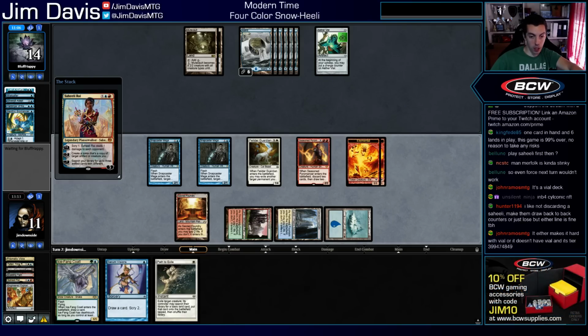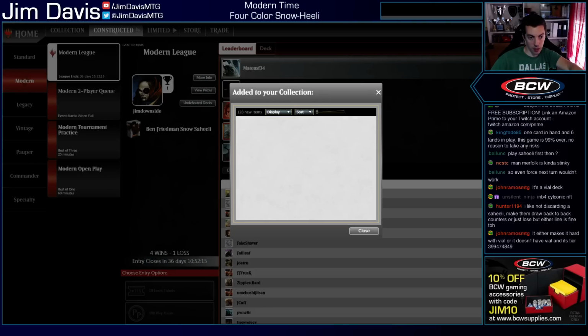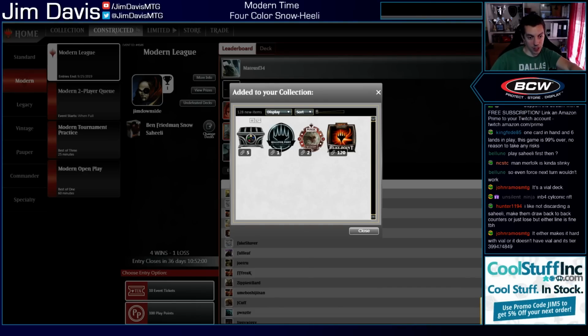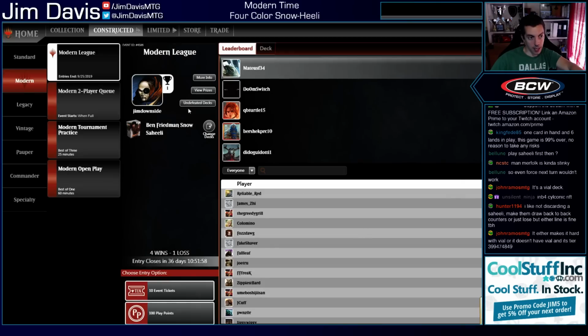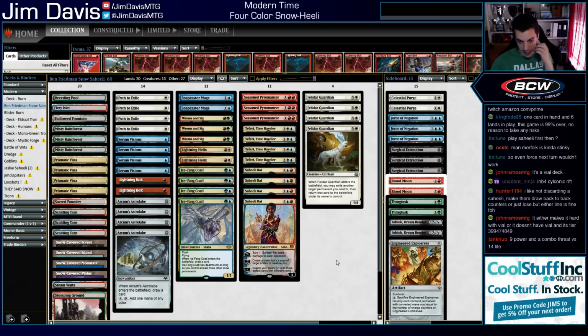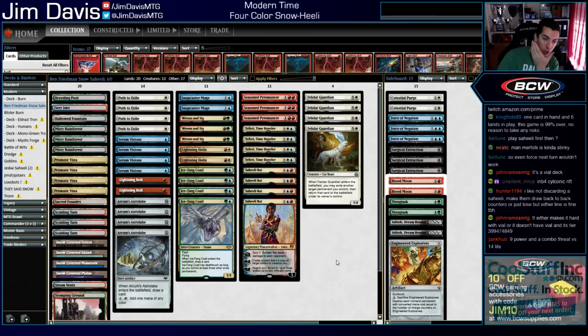You have to discard 2 cards to Pyromancer, so we had to discard 2. Cool. Deck's kind of sweet. I'm not gonna lie. Went 4-1. We only lost the Valakut. And this deck seems pretty real to me. All these snow decks have felt really good to me.